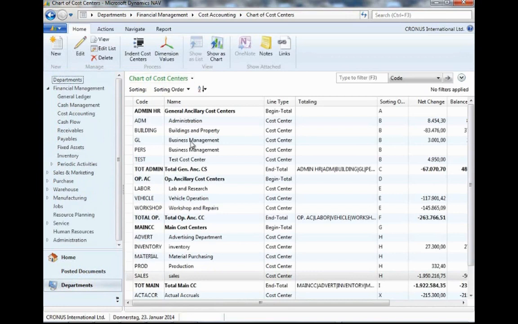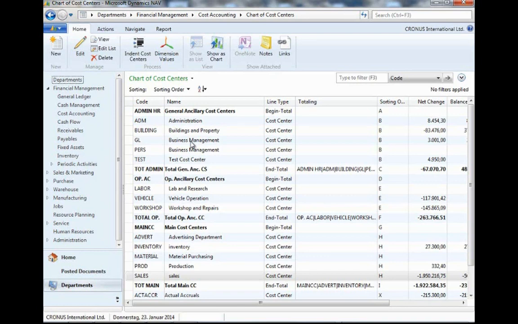So these are all the cost centers, and if you compare them to the departments you normally have in the Kronos company, you see that it's a lot more than you have in the standard. This is because in the cost accounting you can have a lot more cost centers than you have dimensions.